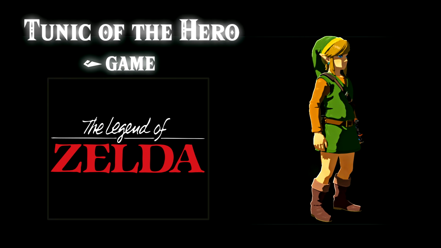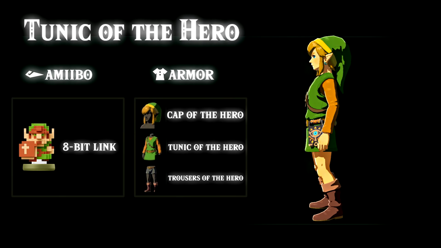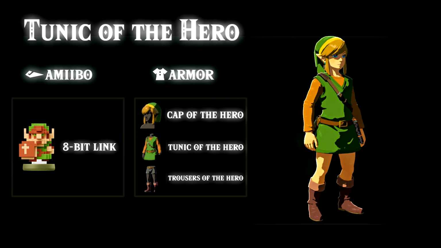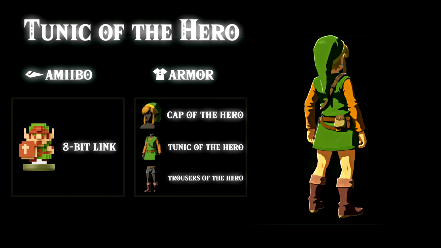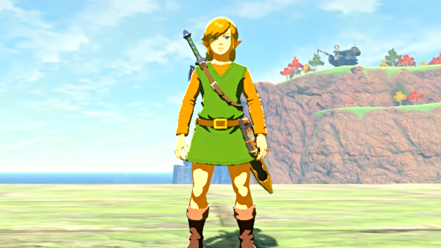The Tunic of the Hero from the original Legend of Zelda. This tunic is obtained through using the 8-bit Link amiibo. And since Link is 8-bit in that game, there isn't really much to compare.